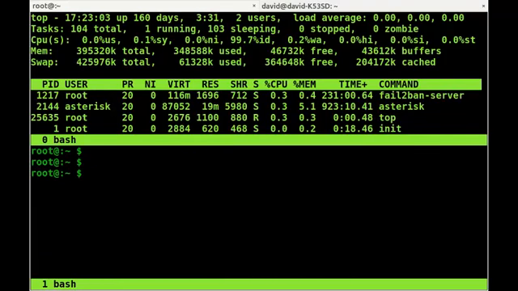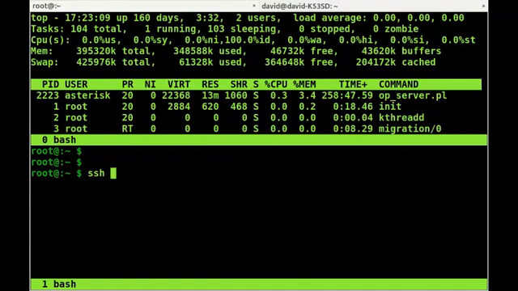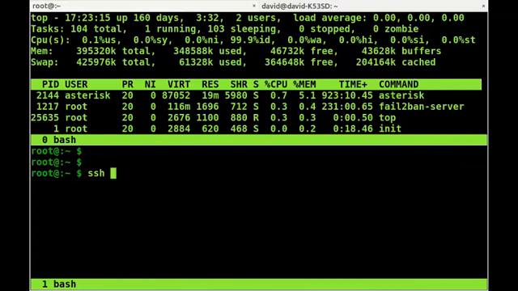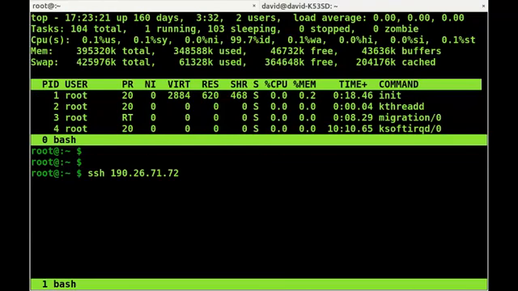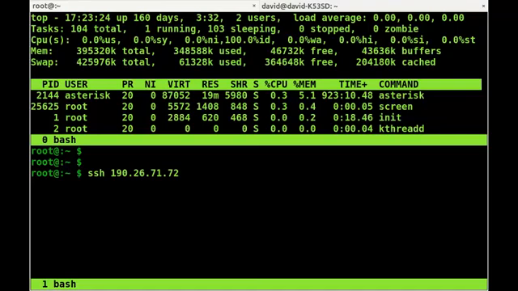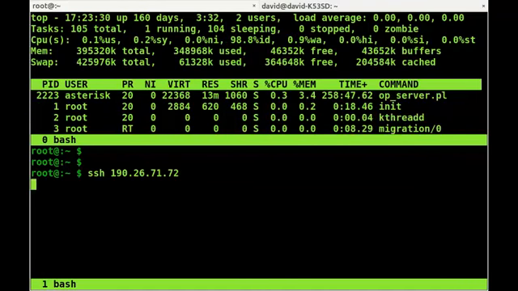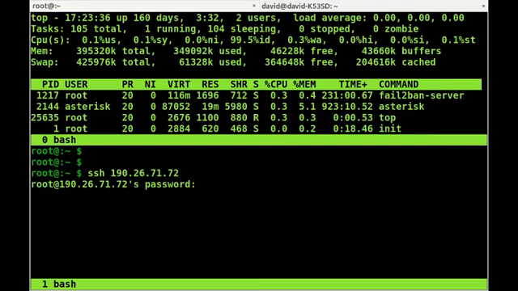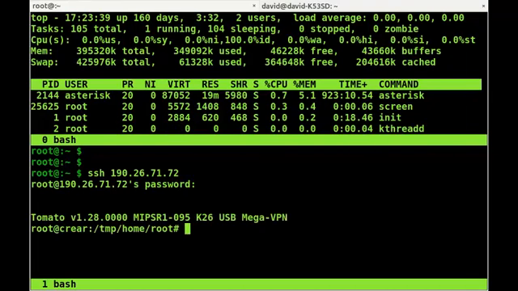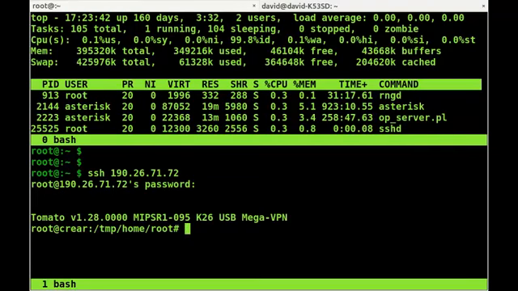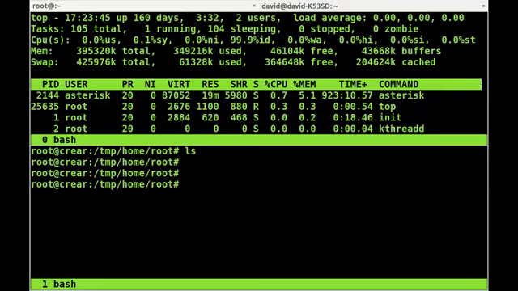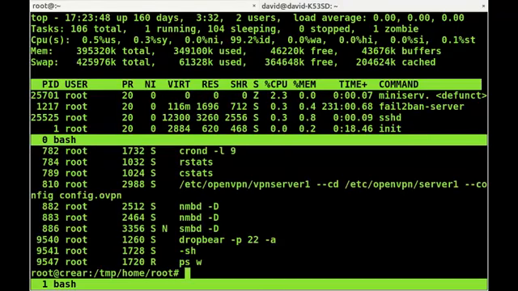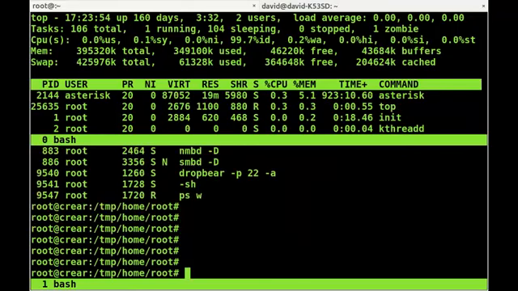I want to go into another server, so I'm gonna SSH, going to, let's say, a router, and check something on another server. So let's go there, SSH, while my top is running. Okay, let's log into the server to show you. Okay, good. Now we're on Tomato Router. Let's see what's going on our server. We're OpenVPN and some other nice stuff.